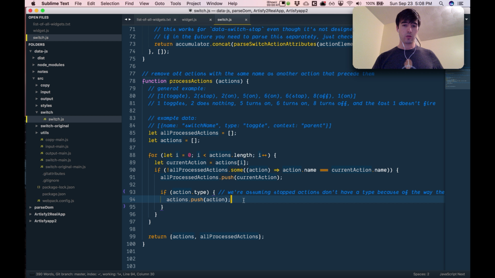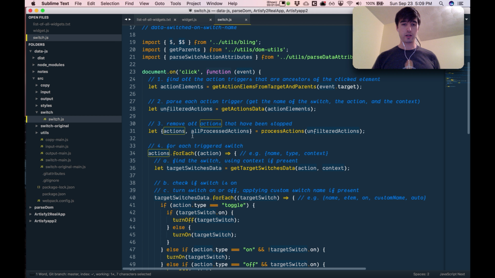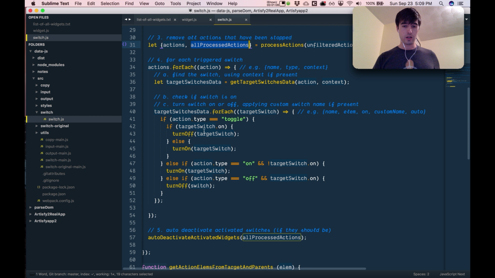And we're making sure that the action wasn't in the previously processed actions before adding it to either the all process actions or the actions. Okay, so now we're here and we have actions and all processed actions.